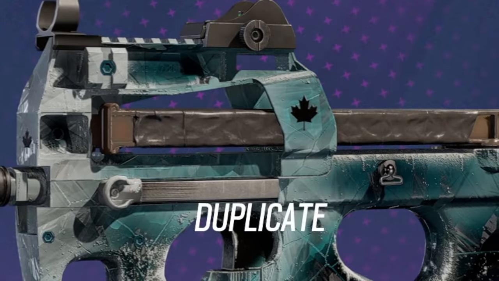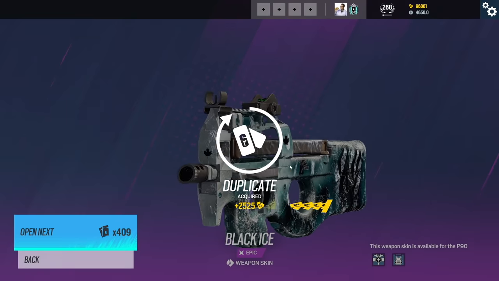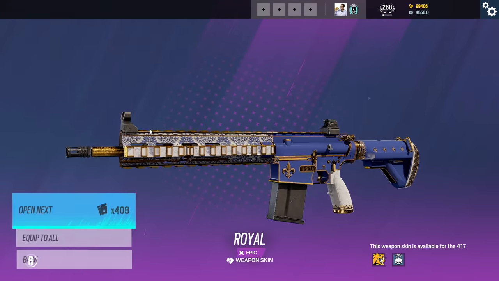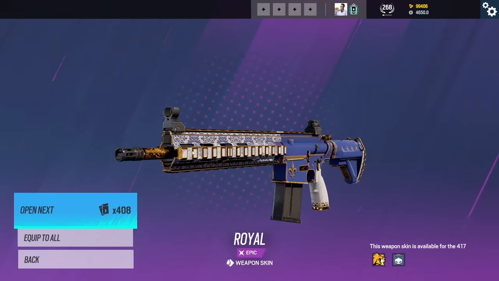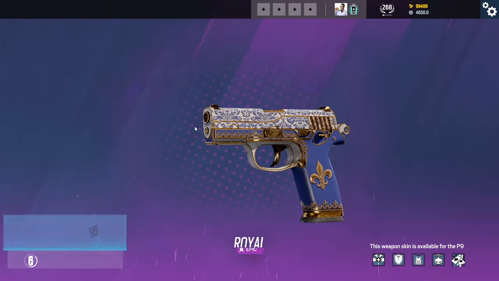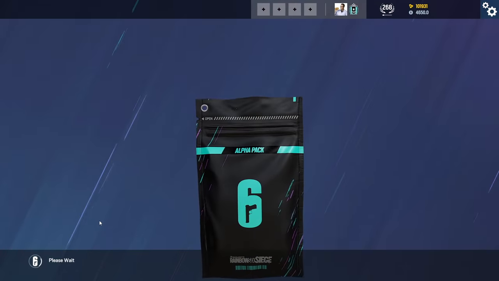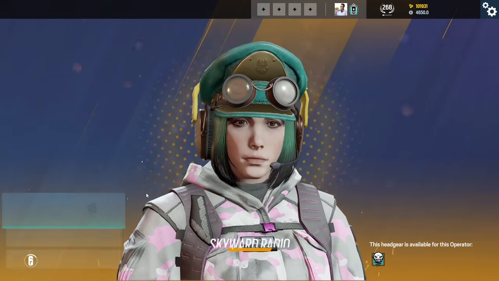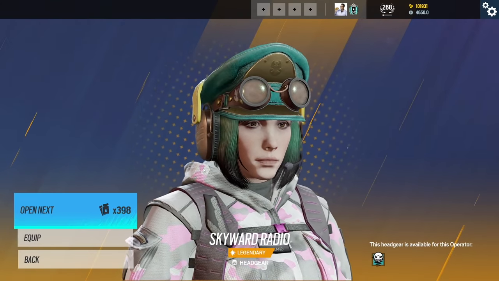Hey, that's... Oh, it's a duplicate. I knew it. It's still nice. Another one? Dude, they love royal. Also, this gun, very underrated. Dude, the purple luck. Okay, it's either gonna be royal or black ice every single time. Hey, what's it gonna be? What in the world? I don't even play Ella, but I gotta play her now.